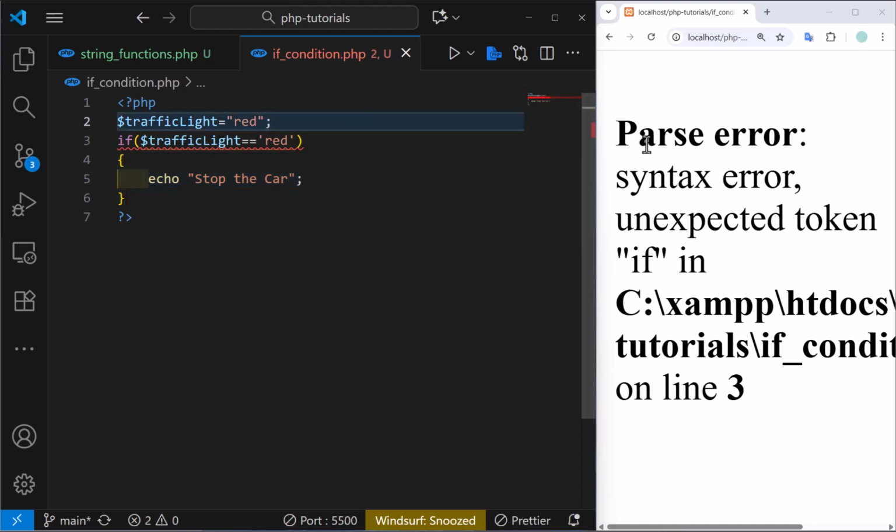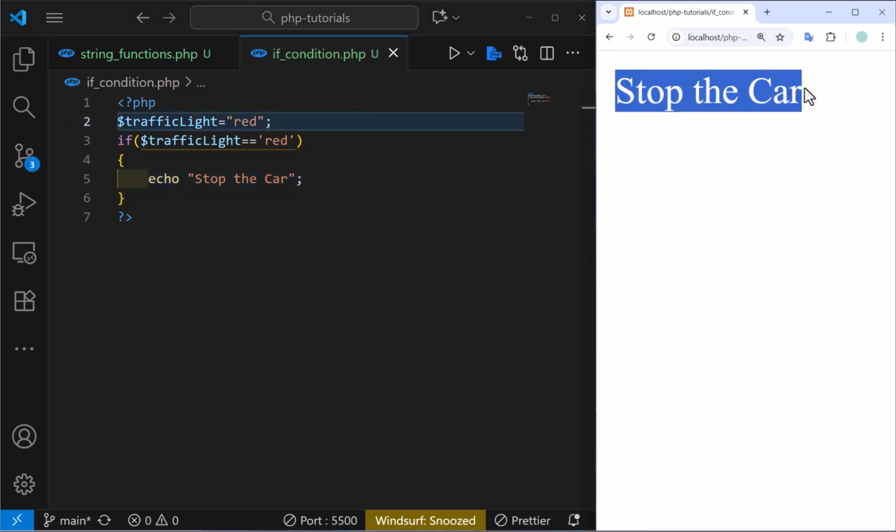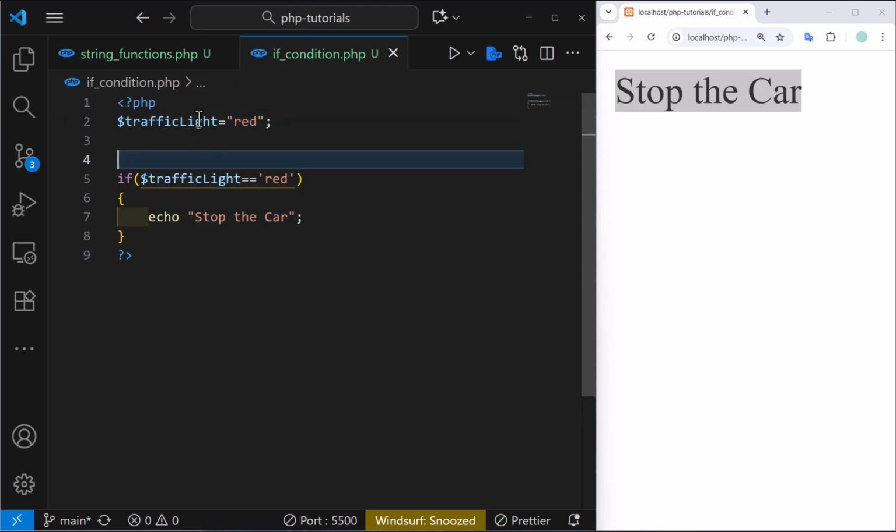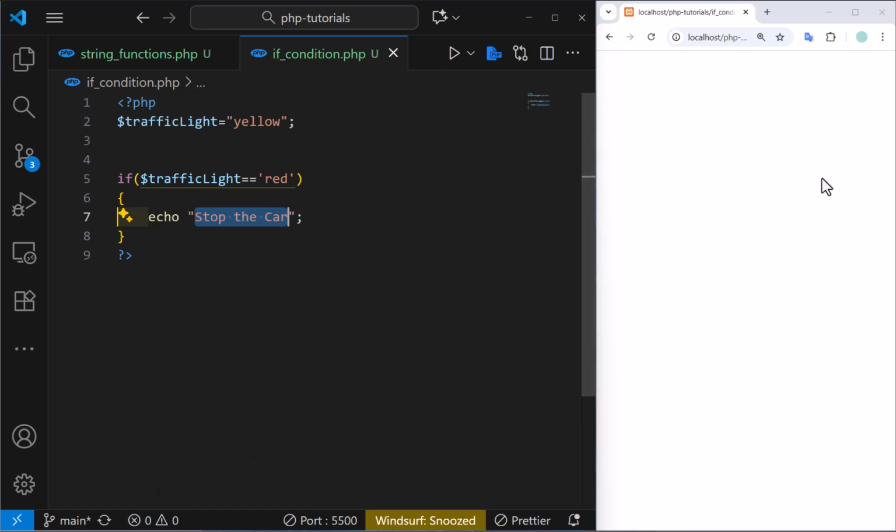Now in the browser, I get stop the car because the variable value is red, same as this. But if I change it to yellow, I don't get the text in my browser because the condition is false.